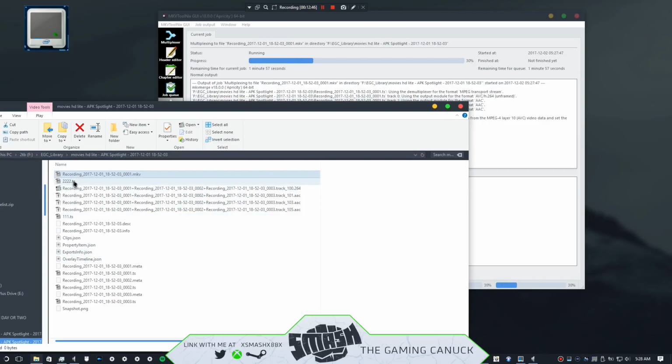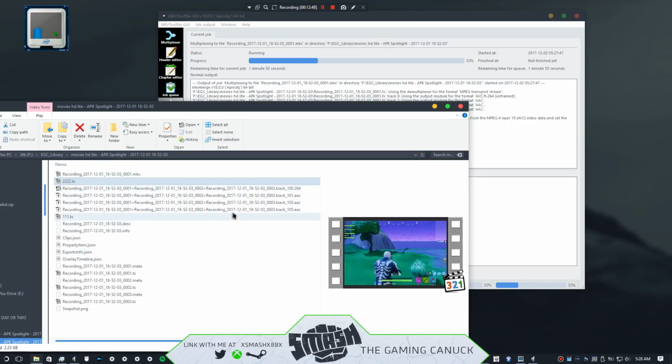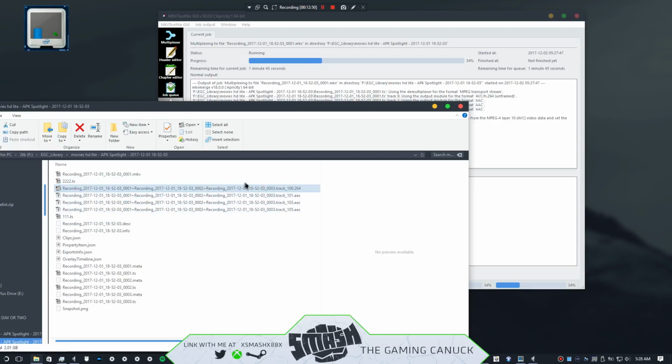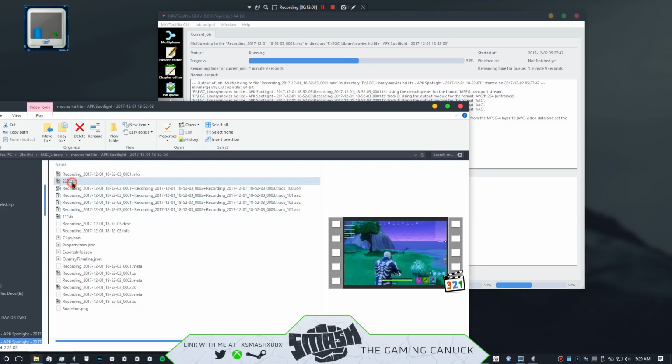With the other two, you'll end up with the TS, and with the demuxing one, you get the individual tracks. The individual tracks are good if you use CyberLink or any low-budget video editing software, Windows Movie Maker, all that good stuff. If you use stuff like Sony Vegas, Premiere, Final Cut, you should be able to add these as one video file.